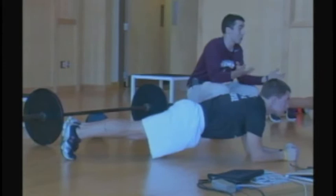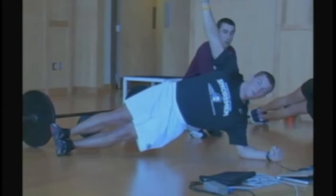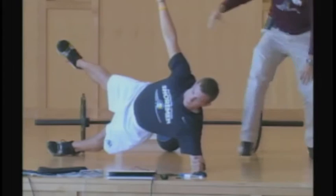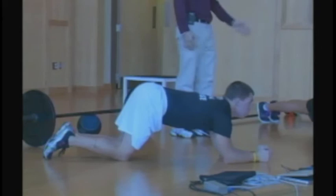Now that we get into more of an advanced level, we can go into a side plank. So they open up with their top hand coming up, hips are driven forward, and then they can bring their top leg up. So they bring their top leg up and they balance. And once again, it's developing this core strength, not only for the center of their abs, but for their transverse, for their obliques, for everything around there. That's the center of their body, their center of gravity. Okay, rest for a sec, guys. That's basically the plank and body weight. So we can take a variety of things just with this small little exercise, and they do it all the time.